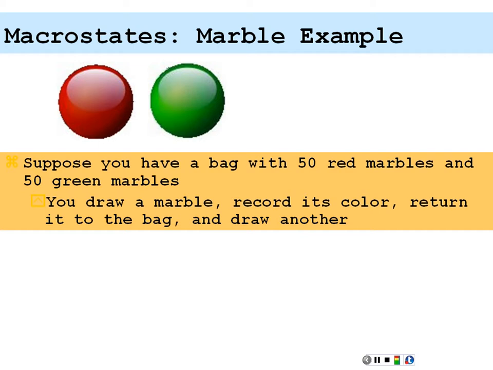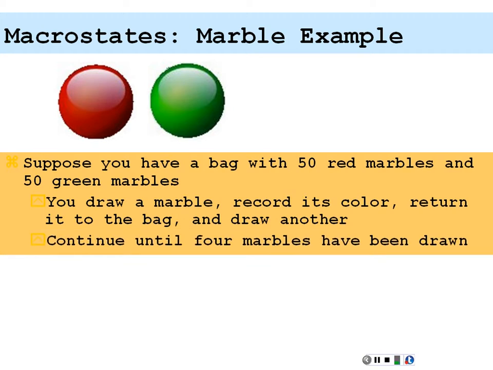And you keep on pulling out marbles, and you put them all back in. Anytime you pull out a marble, there's a 1 in 2 chance of it being red and 1 in 2 chance of it being green. Next time you pull it out, you get a red one. Okay, all right. Put that one back. What's the chances of you getting a green one? Still 1 in 2, and same thing for a red.